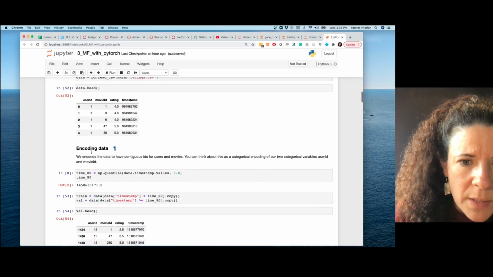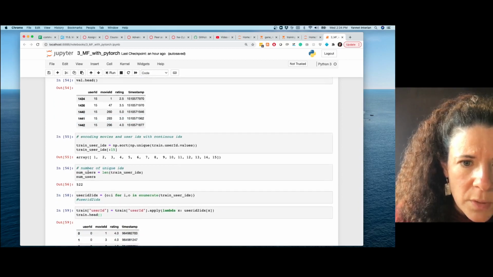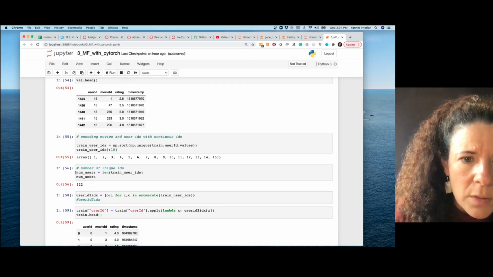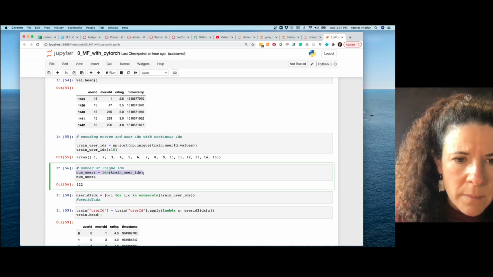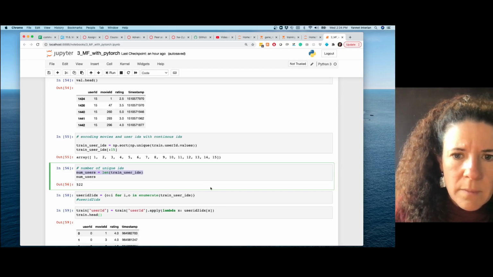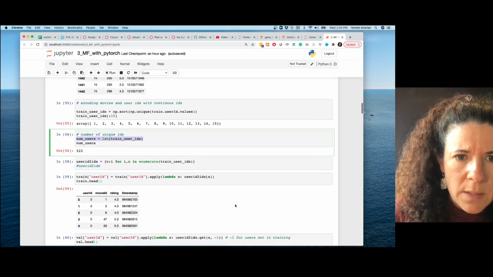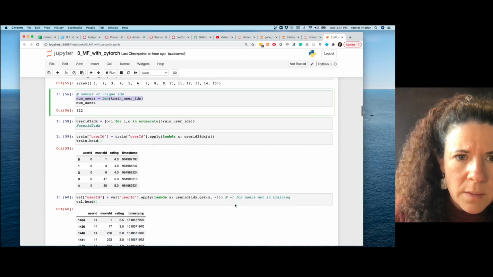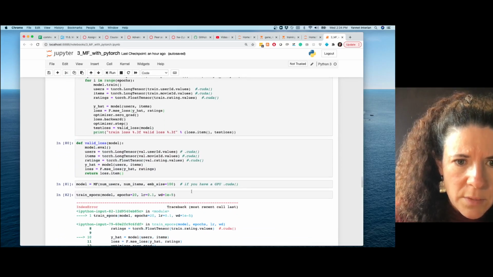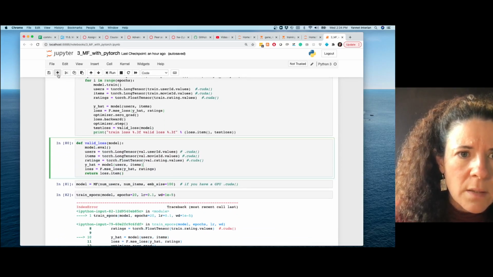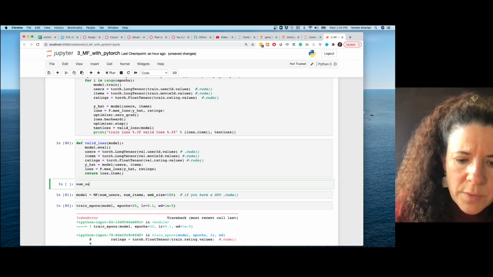So I have to compute my number of users and number of items, and where do I have that? Okay, so let me look at the user IDs here. Yeah, so I think what happened is that I need to restart this. Let me see, number of users.